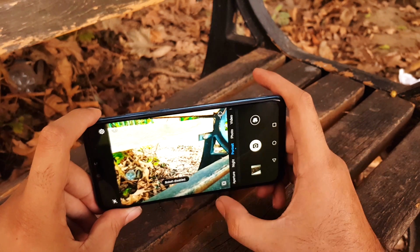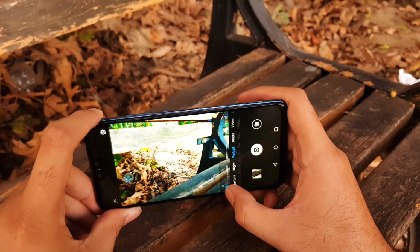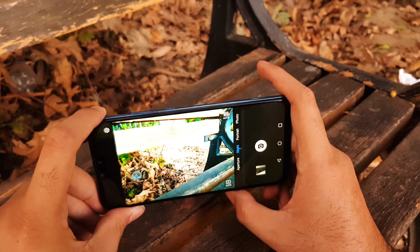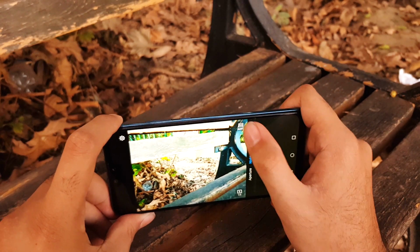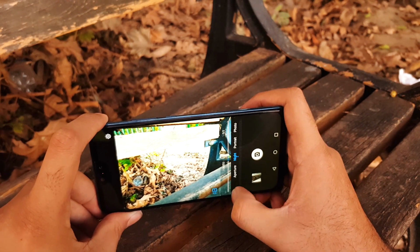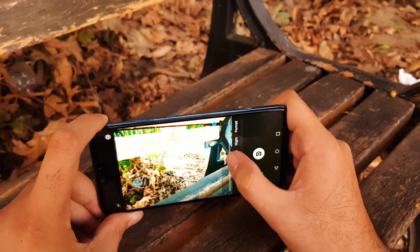Portrait mode has sliders for bokeh and beauty effects to let you take better shots with blurred backgrounds. Night shot does something similar to what Google's Night Sight mode does on the Pixel 3. If you leave the shutter speed and ISO on auto, it will take long exposure shots while compensating for your hand movements. And then we have aperture mode, which helps you control your bokeh shots better.